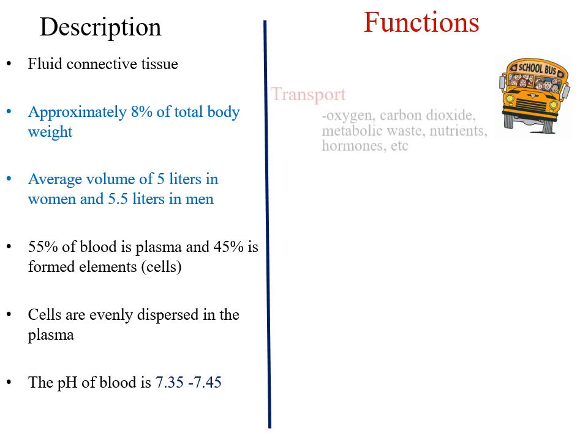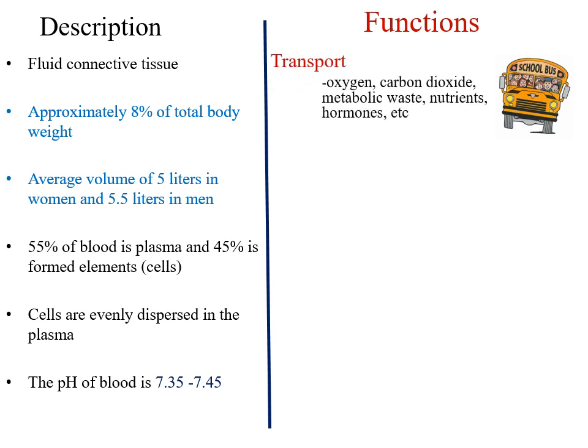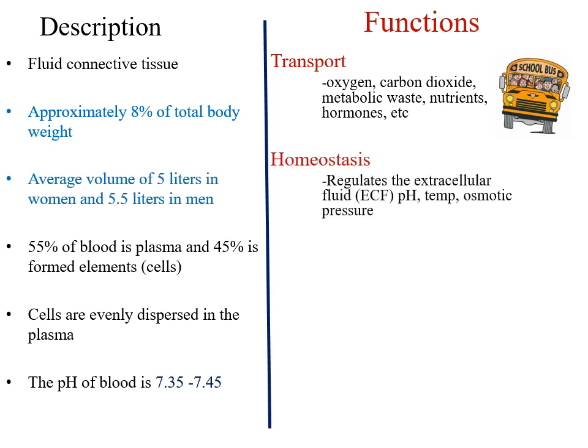The functions of blood include transportation of various gases like oxygen and carbon dioxide, and also transportation of metabolic waste products from the excretory organs, to be excreted outside the body. Transportation of various nutrients to different parts of the body, and carrier for various hormones. Even in endocrinology, we have seen that various hormones are transported in blood because they are directly secreted into the bloodstream. It has an important role in homeostasis, for regulation of the extracellular fluid volume, pH, temperature, and osmotic pressure.